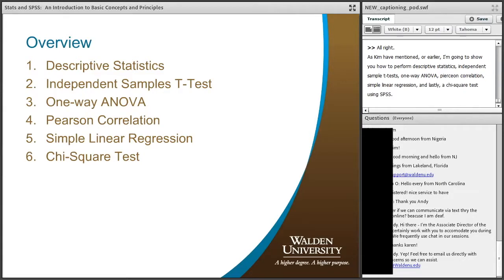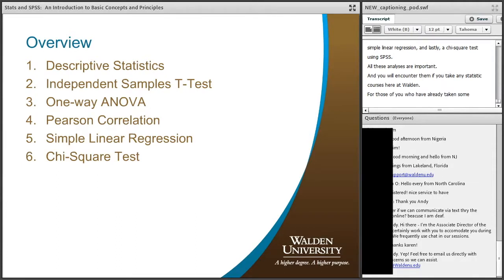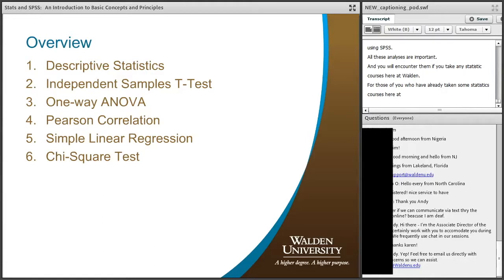All these analyses are important, and you will encounter them if you take any statistics courses here at Walden. For those of you who have already taken some statistics courses here at Walden, this will be a refresher for you.